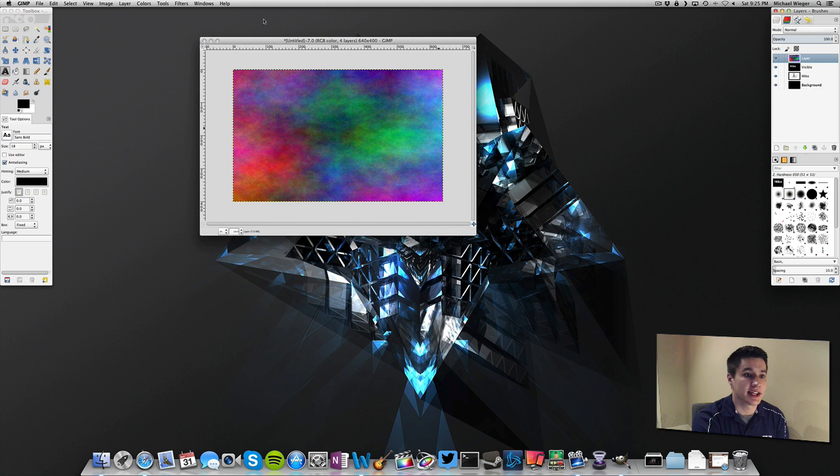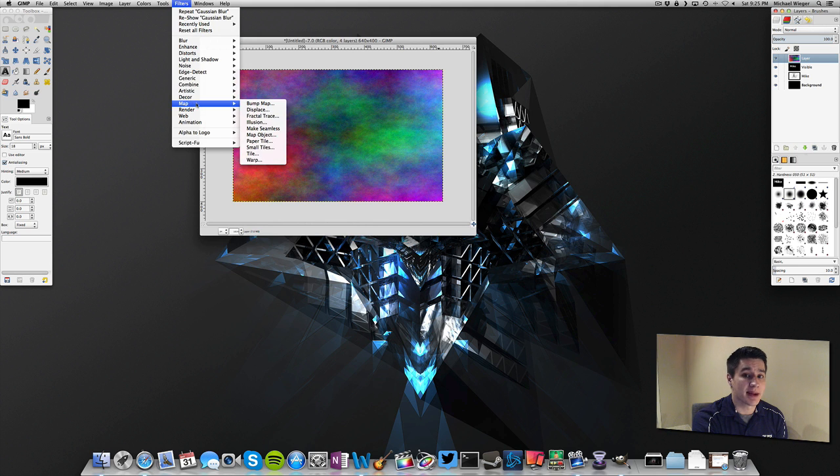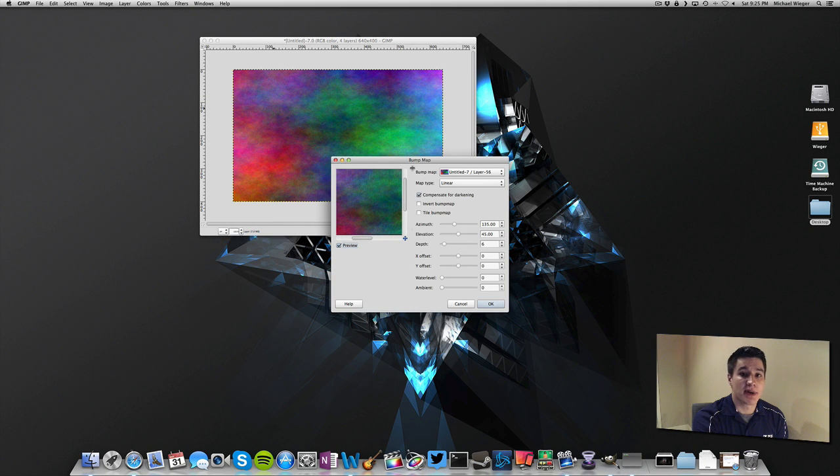So now that we've got that layer, we're going to make sure that the text can come through. We're going to change that so we can see the text through this layer. So if we go to Filters, down to Map, and then Bump Map. The bump map is going to, without getting too technical, allow that text to show through. But to do that, on this first setting where it says bump map, we need to change this down to our visible layer.